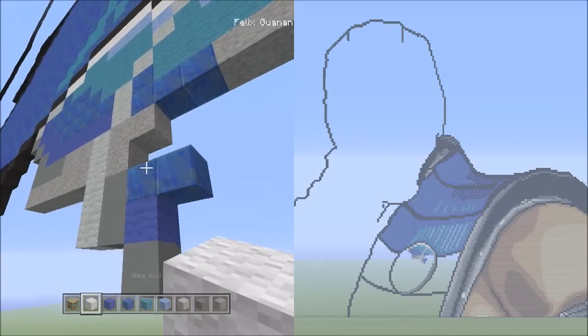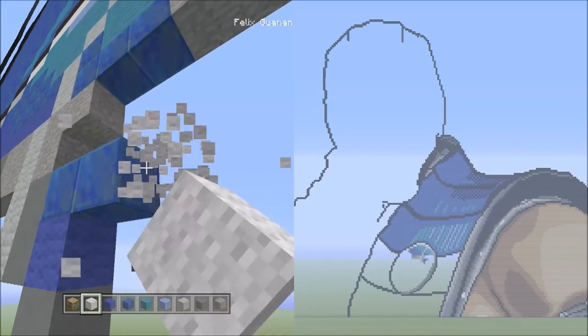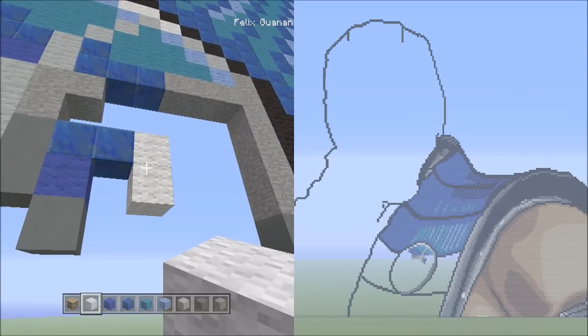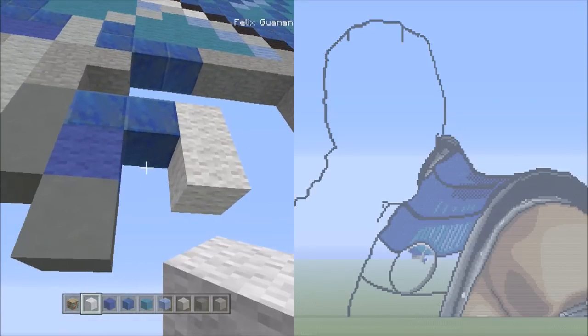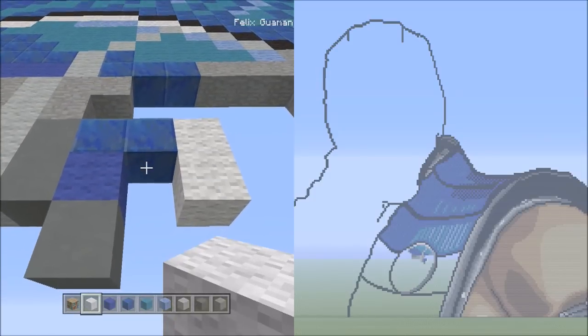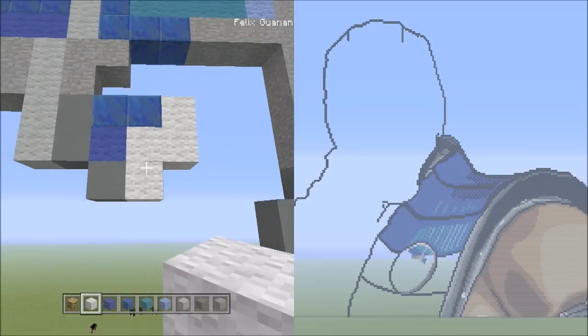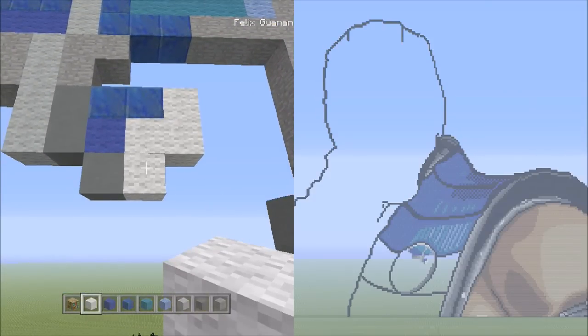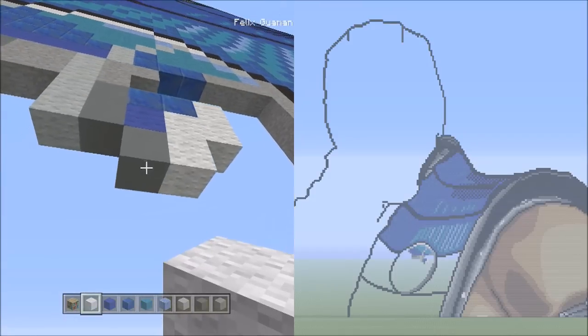Starting on the right side of these two lapis blocks, we're going to be placing two whites going down. So that's one, two. And then we're going to be placing a linked two blocks going down on the left. So that's one and two. So it should look like that. Then we're going to be placing one block going down to the left. That's one.